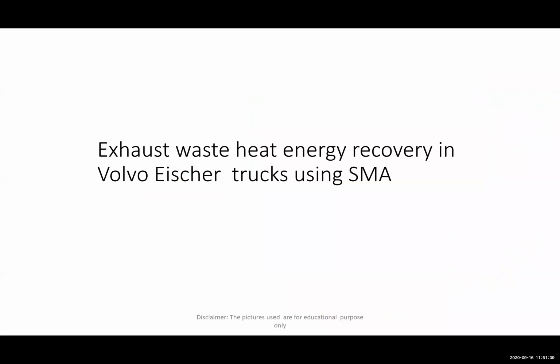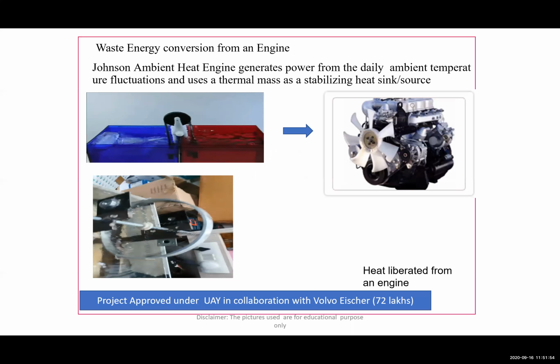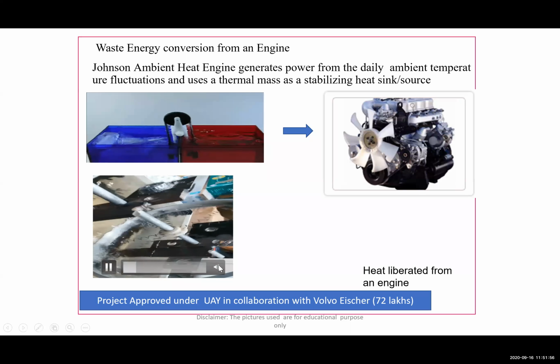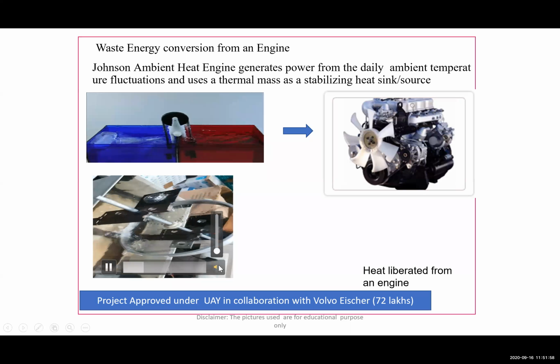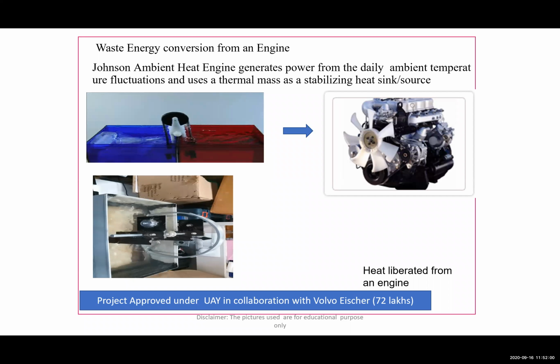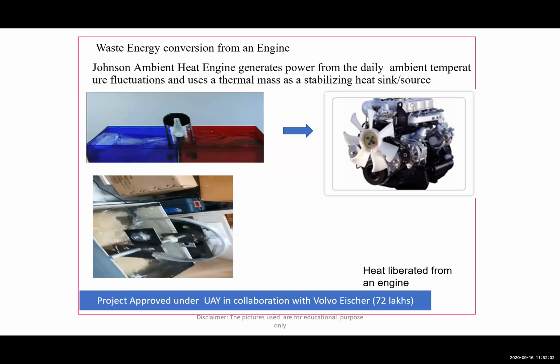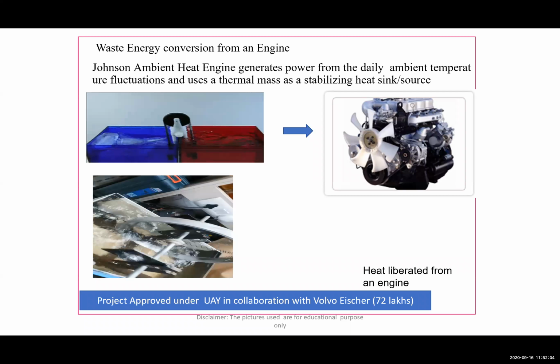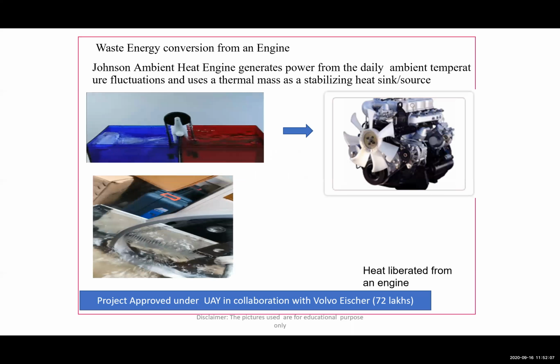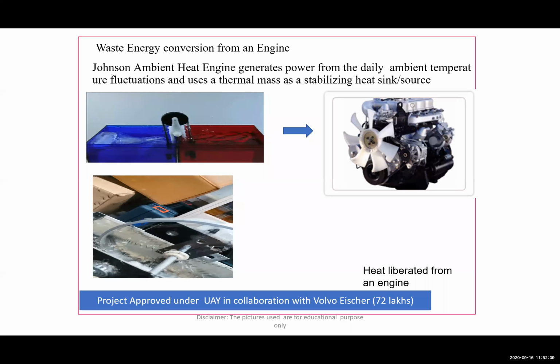The second system which I would like to talk about is for an energy harvesting application. Since the material is capable of actuating at temperatures from 50 to 130 degrees Celsius as well as 250 to 300 degrees Celsius, we had an idea: why can't we use this system directly for harvesting energy from an automobile? Let us consider your domestic car. When you switch on the car, even in your bonnet, it reaches something around 50 to 60 degrees Celsius, even in an idle condition.